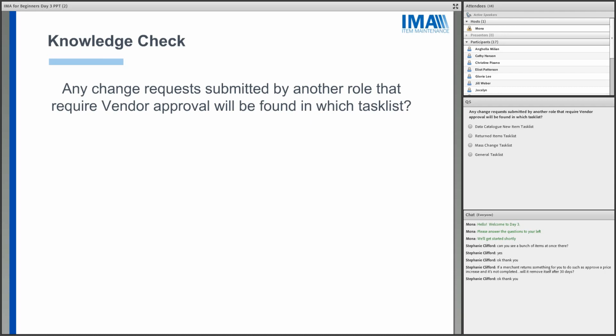All right, so it looks like we got a variety of answers. The correct answer is the general task list, so the one task list that we just discussed. If a change request is submitted by another role and it requires your approval, like the cost change, it's going to show up in your general task list.